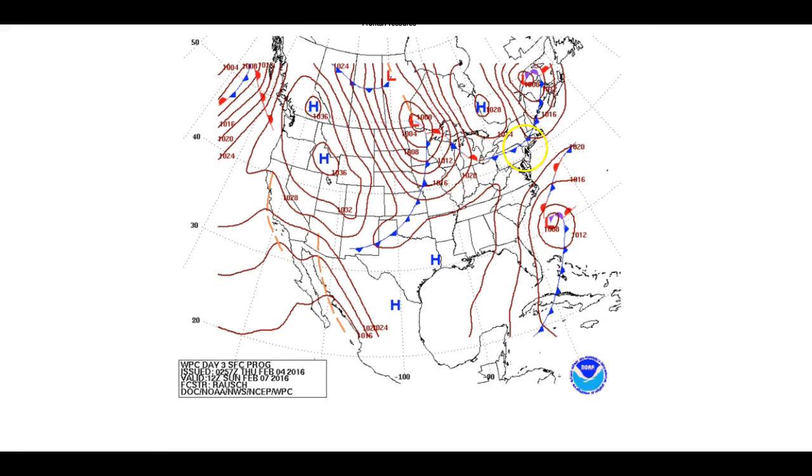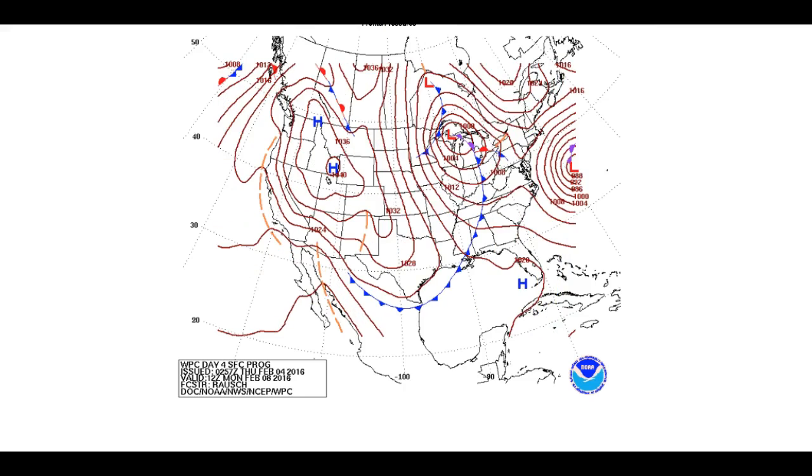Sunday will feature another tranquil day for the most part. Cold front will be dropping through, could see an isolated snow shower. Other than that, look for lows in the lower 30s, highs in the upper 40s to lower 50s ahead of that cold front, and then temperatures crash on Monday through the 40s and into the 30s. Look for lows in the upper 20s to lower 30s, highs in the lower 40s. So it's definitely going to be a much colder day on Monday.